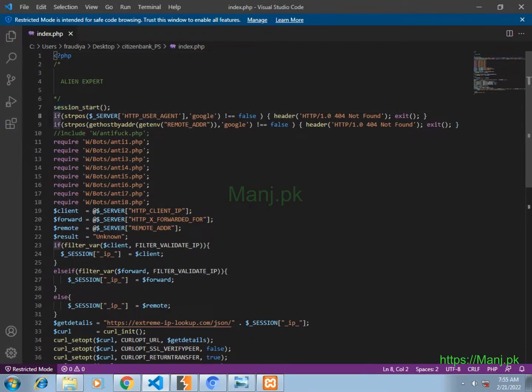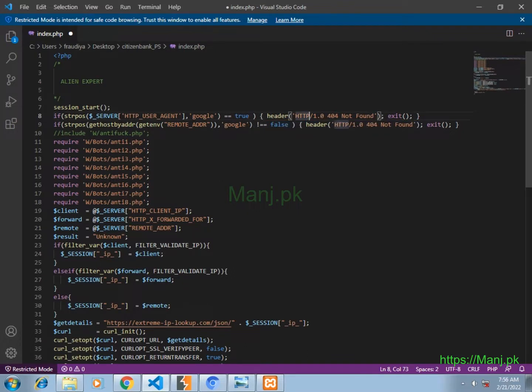Here, after starting the session, we see an if condition where the site is looking at the user agent data and looking inside to find the word Google, and if the result is not false, in other words true, this means it found it.